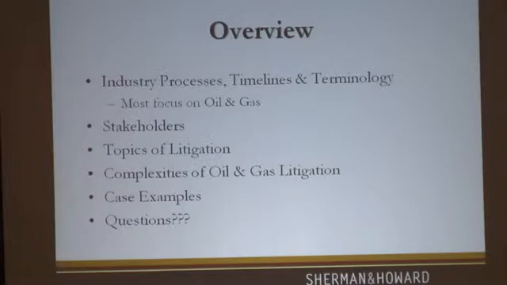So I'm going to start with an overview of the industry processes, kind of a timeline of how production occurs from when an oil and gas company starts looking at a prospect down to refining. Now, I don't do a lot of downstream, so refining or distribution. I know more upstream, which is at the wellhead, the production, exploration, leasing, and a little bit of midstream. So this will focus more on those upstream issues. And it'll focus mostly on oil and gas, despite the title of mineral law.